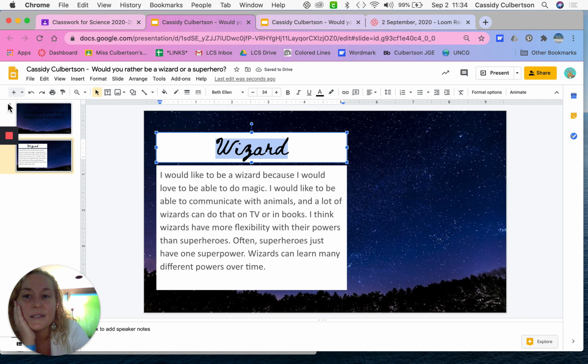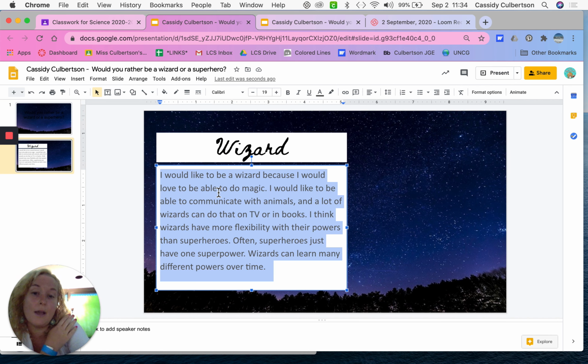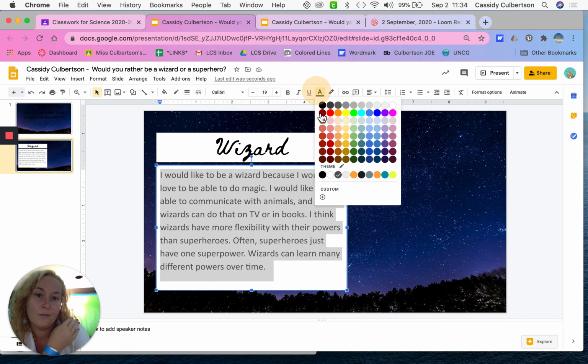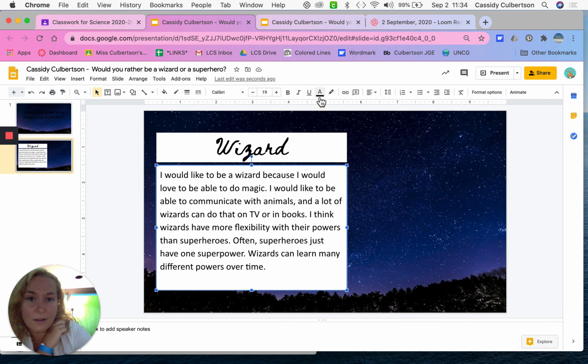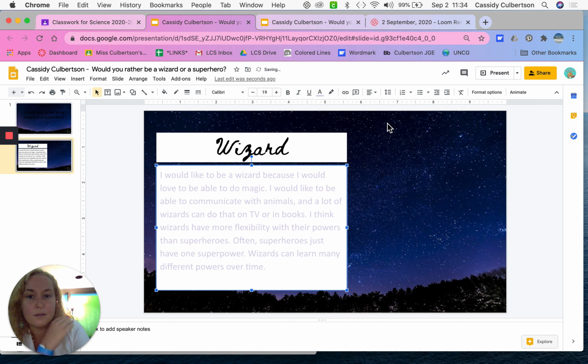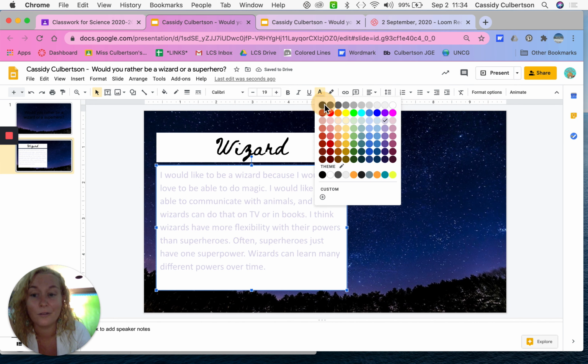See all of this stuff up here? These are all options that you have. There are a lot of options and there's more than one way to do different things. So for example, if I wanted to change this font again, I'm going to hit Control A on my keyboard. I'm going to make it black because it's gray for some reason. I thought I changed that. I can do it like that, or I can click the outside of the box and change it. Would I do it like that? No, that's a beautiful color, but it's not really going to be what I need for this, okay?